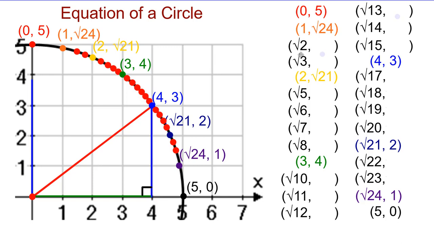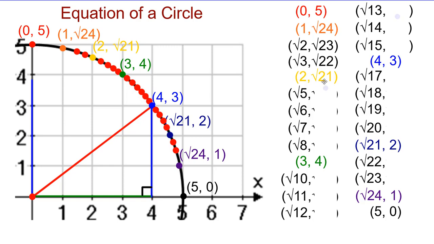So what happens when we square radical 2? Well, it becomes a regular 2. And what pairs with a regular 2 to get it up to 25? So before we square it, that would be a radical 23. And you should start seeing the pattern here. Oops, I didn't lock that one in place. I'll fix that real quick. All right, so that would be radical 23. So what would pair with radical 3? Okay, so that's going to be radical 22, okay? And then 2 is a perfect square, right?